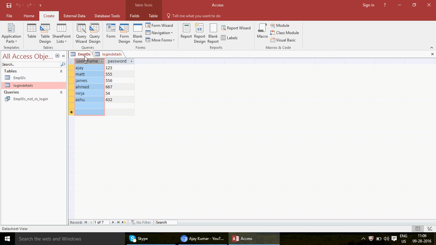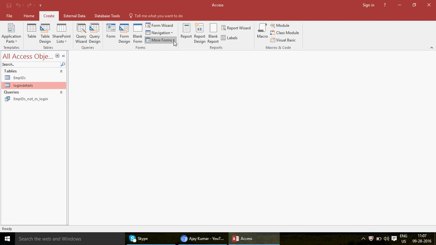But in this video, we're going to talk about what if you want to find the usernames which are available in this employee IDs table and also in this login details table. I beg your pardon, not the employee IDs. Employee ID is actually a table name, but we are looking for those usernames which are available in both the tables, right? To do that, it's a kind of a VLOOKUP, not exactly the VLOOKUP because Access works on an entirely different concept, but yes, we want to find the similar values.